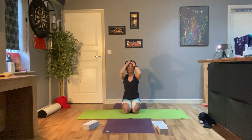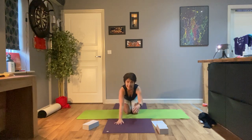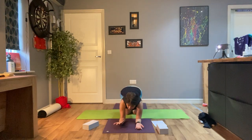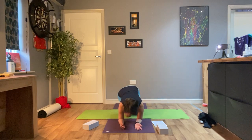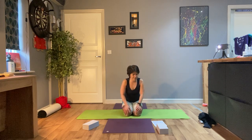And just to play with our shoulders a little bit, can you start to turn your palms up to face the ceiling and try to press the thumb side of your hands into the mat as well? And breathe. Wonderful. And then from here, turn the palms back down.